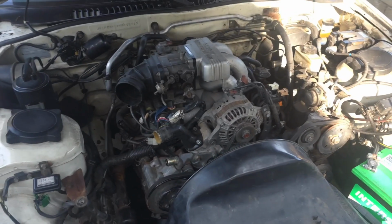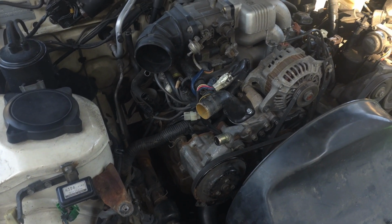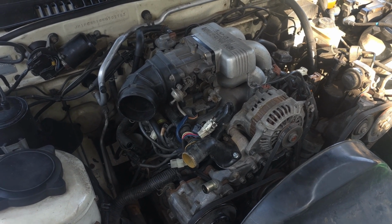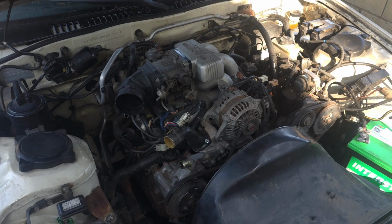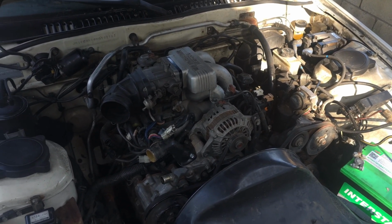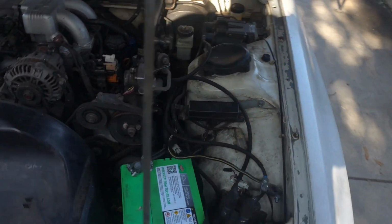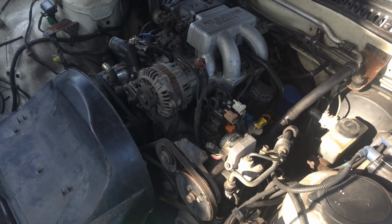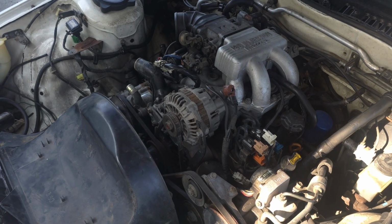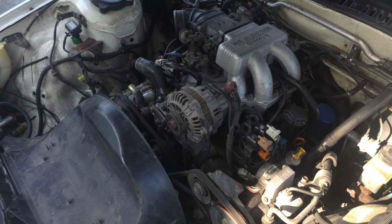And as you can see on this vehicle, we're almost done. We fixed a few issues. There are some things that I had to fix, and some things that I couldn't fix. And that's another thing that we could talk about: coolant, and not changing your coolant at the recommended intervals. What happens is coolant will form electrolysis inside of your engine if it sits too long, which will corrode all of the metals and things like that.